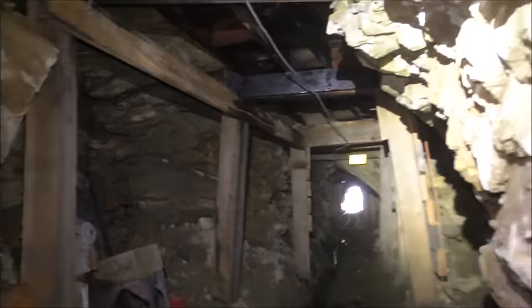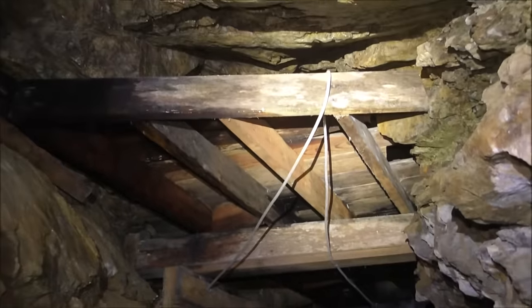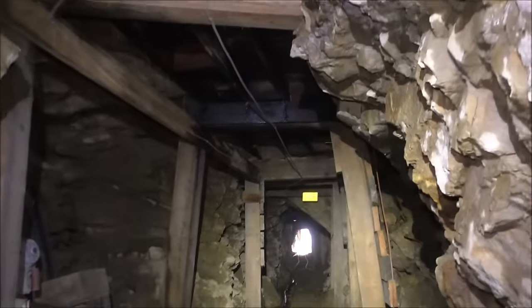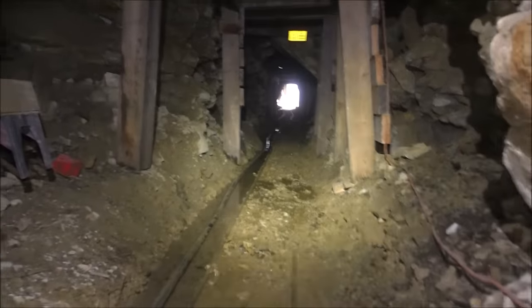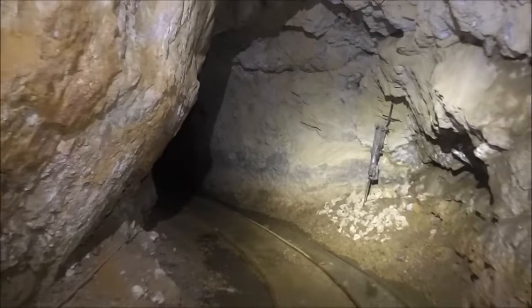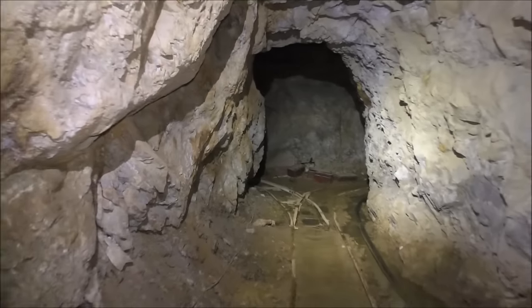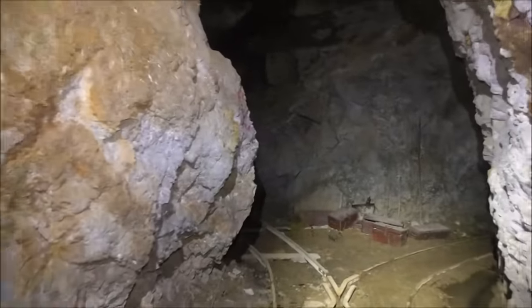We'll show you our timbering from the back side. Watch your head a little bit here — it's a bit low. This is just to keep loose rock from coming off the top. It's fairly dry in here — usually under an inch of water or less. Some people have come in on the main hall level in flip-flops and your feet might get a little muddy, but it's fine. Don't wear flip-flops on the advanced tour though, because it's loose rock.